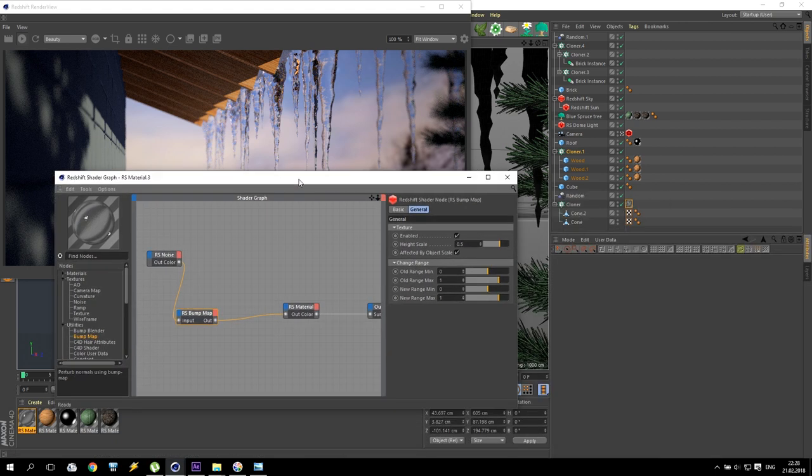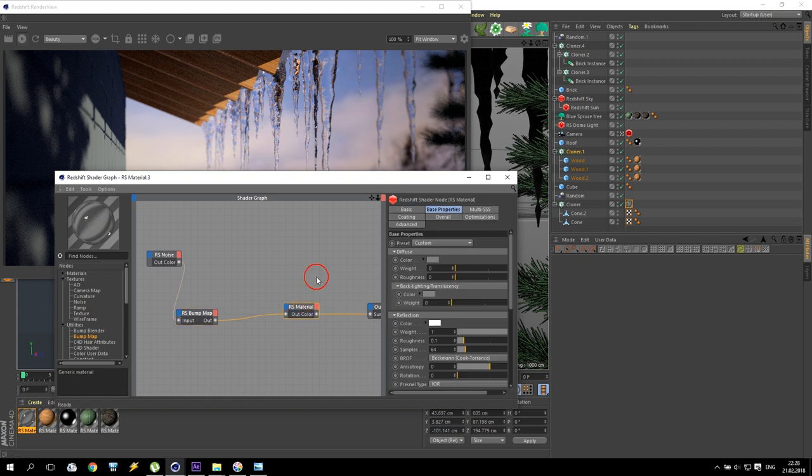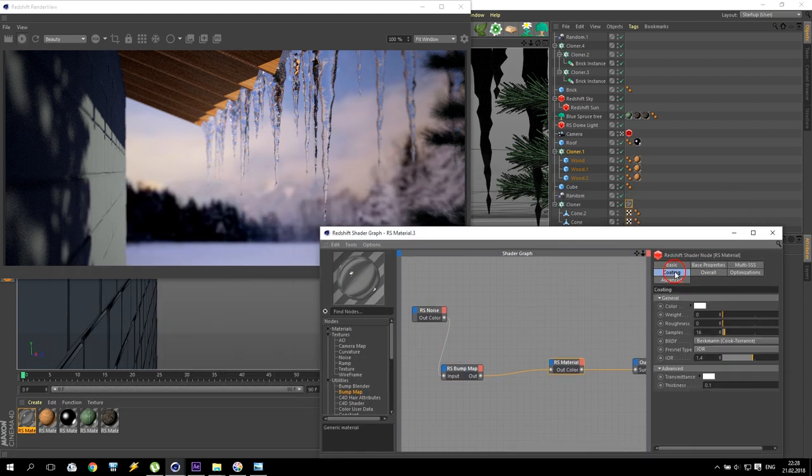Okay, what next? Maybe I can also try to use some coating. Just a moment. Yeah, you see. I give some additional glassiness, so it will be 0.5. Look, what I have is coating, some additional specular, and without coating, no specular, so I'll use a coating. It looks very nice.